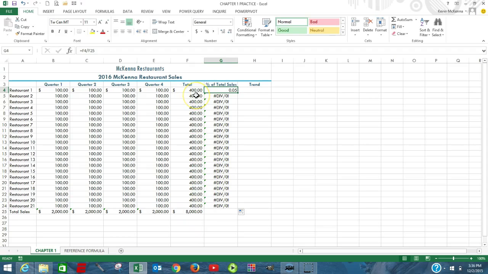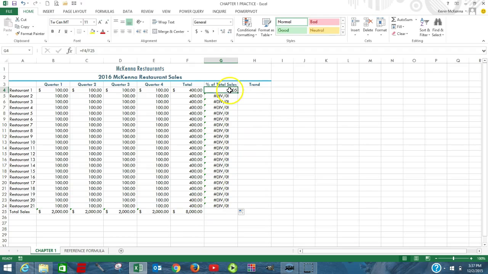For restaurant 2, it's going to be, once again, 400 divided by 8,000. Restaurant 3, 400 divided by 8,000. In all cases, the denominator is fixed. It's an absolute. Our denominator will always be 8,000.